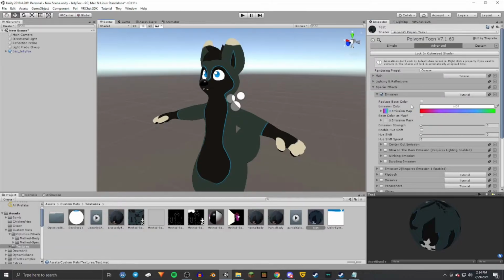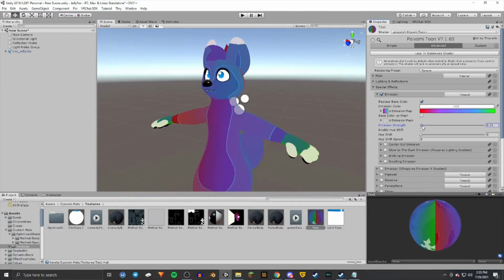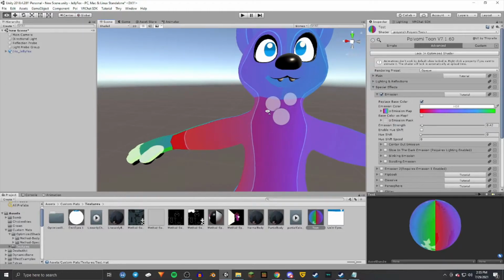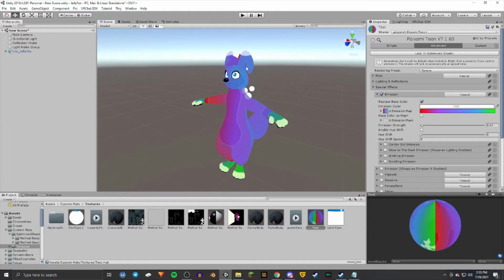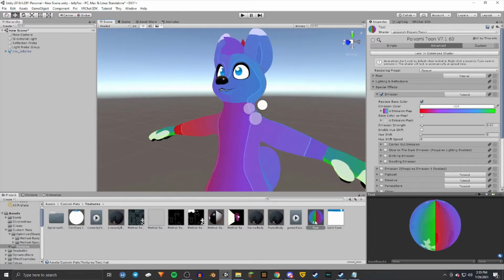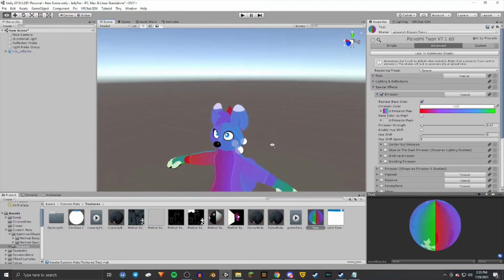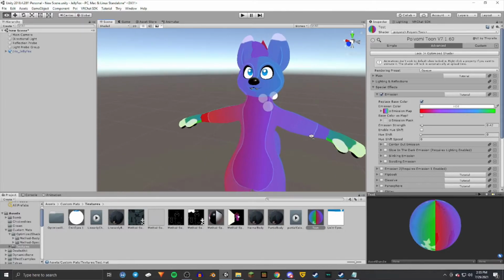And then what you'll do, you'll want to press replace base color. You'll then want to turn your emission strength up just a little. And as you're going to see here, it is going to color the whole entire model, and that is because we do not have an emission mask, and it instead is going to cover everything that we set that material to, or the shader. So as you can see, it doesn't do it on some of the other parts because you would have to apply the material to that, but for now we are just doing it on the main body. And as you can see, it covers the whole thing, which is probably not what you want to do.